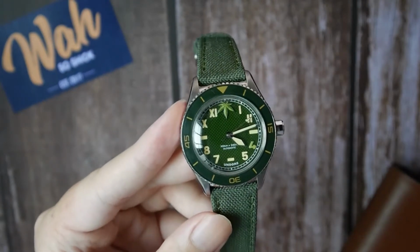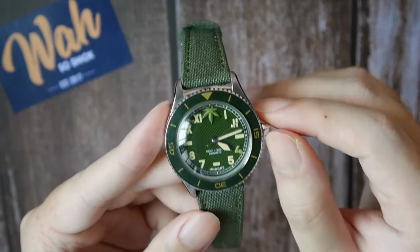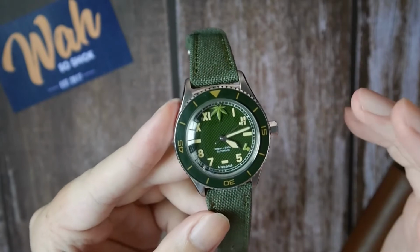But that being said, even if you're not a fan of weed, or even if you've never smoked weed before, like me, although the premise of the watch may sound a bit gimmicky, the dial is actually very nice.